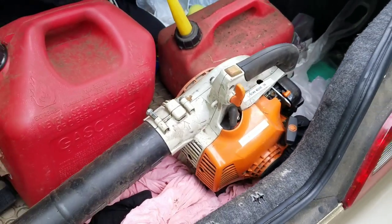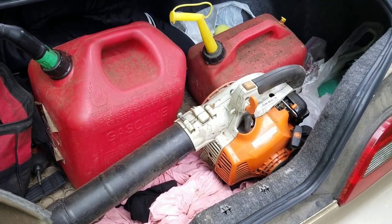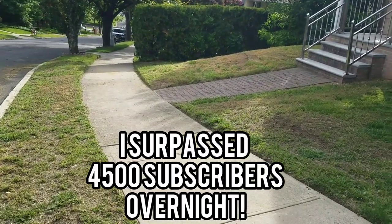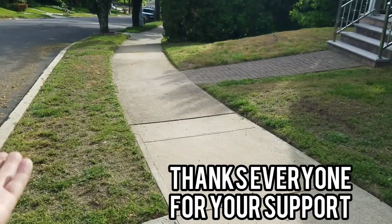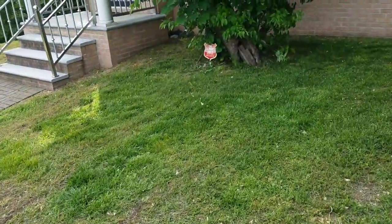This Stihl leaf blower that Larry gave me a while back never starts. So I'm taking it home and maybe I'll work on it. Right now I'm gonna mow my lawn. Or mow my mom's lawn. Black Beauty did a great job. I mean, my mom, she's almost 80. She doesn't water her lawn, you know? So it is what it is. Looks much better now though.